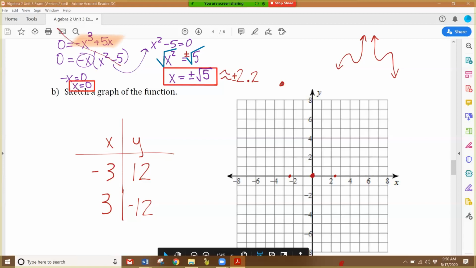Really, all I'm checking for is the general shape. Your graph should look like a cubic. It should start high, go down low. I'm not checking for accuracy of the points in the middle. I'm checking for general shape. So you could draw your graph like this. You could draw your graph like this. Either one of those graphs would be okay with me. I'm not checking how high or low your hills and valleys are. I'm just making sure if you're supposed to start high and end low, you're starting high and ending low. If you're supposed to start low and end high, you're starting low and ending high.